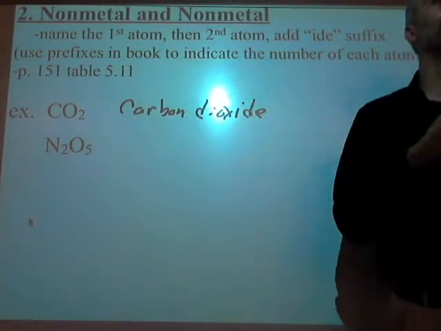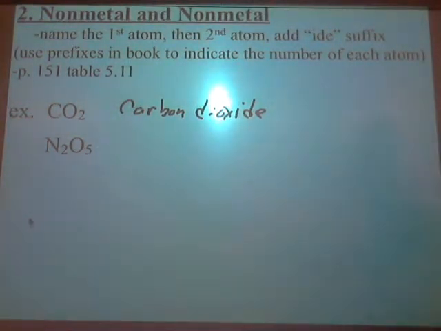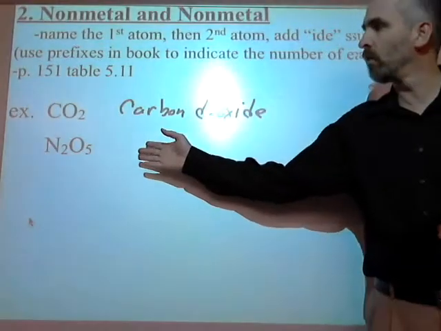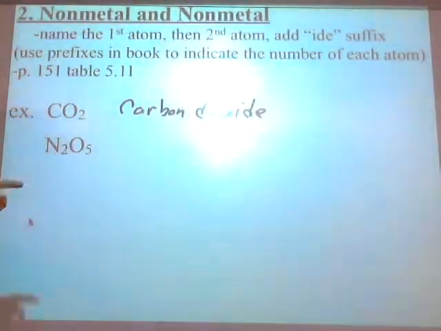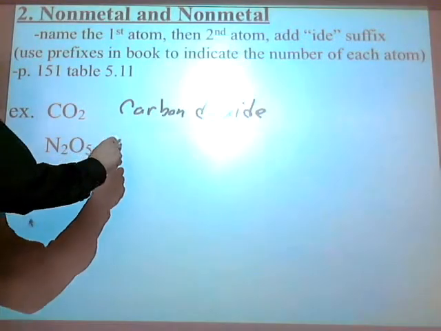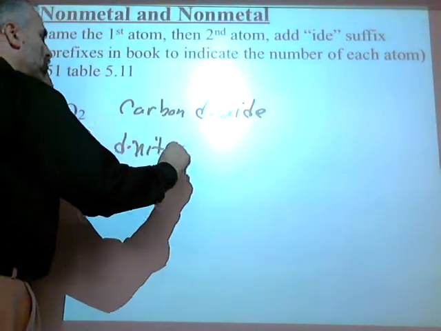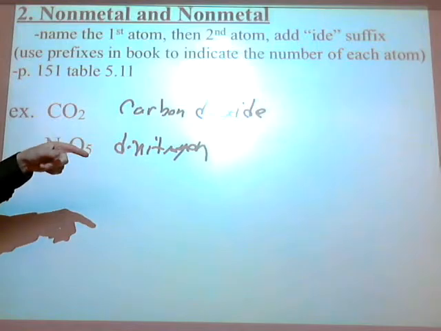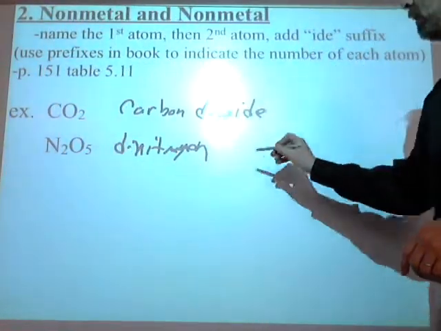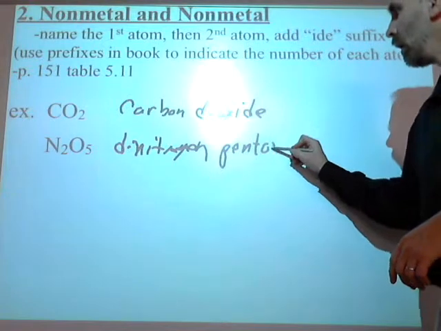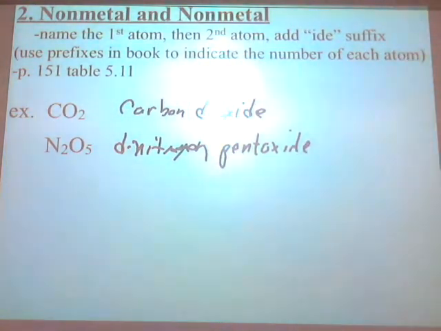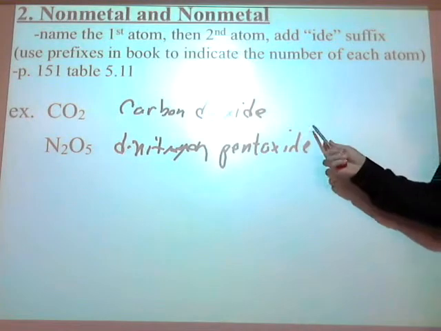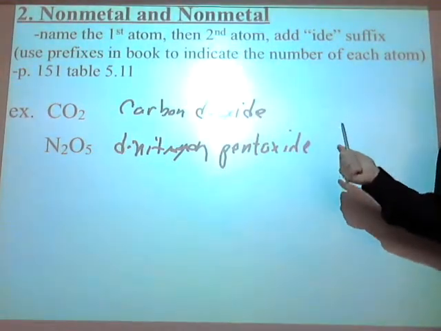Okay, so you do know most of these, but there are a handful you are not familiar with. Like this one, you're familiar with it. What would you probably call this? 2 N's, what's that going to be? Dinitrogen. You don't have to put the I on the first one. It only goes at the end. Dinitrogen what? What do you think we call this? Pentoxide. Okay, let's go over a couple of little problems with that, one of which Bo brought up, and a couple of others I want to mention too. You do not put -ide except at the very end. The last word gets -ide.